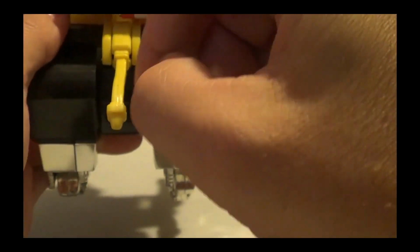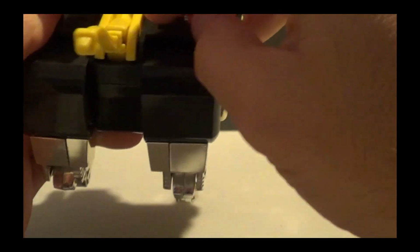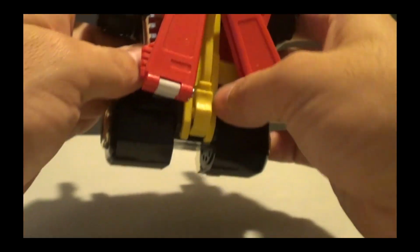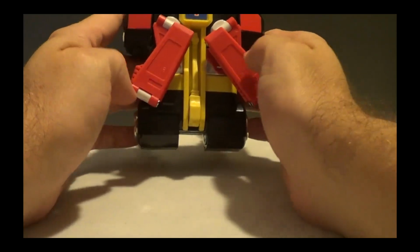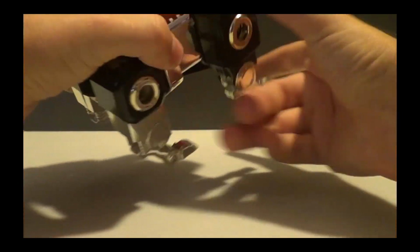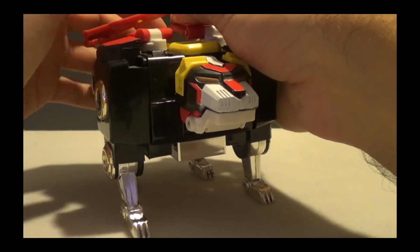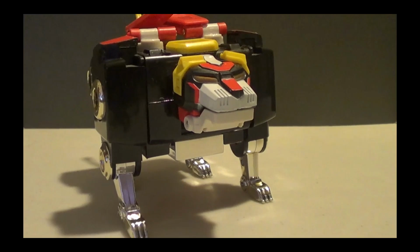But you know, one thing I mistransformed, this would not be sticking out. This would actually be in between here. It actually fits right in between. There you go. There is the lion. It is full on mode.